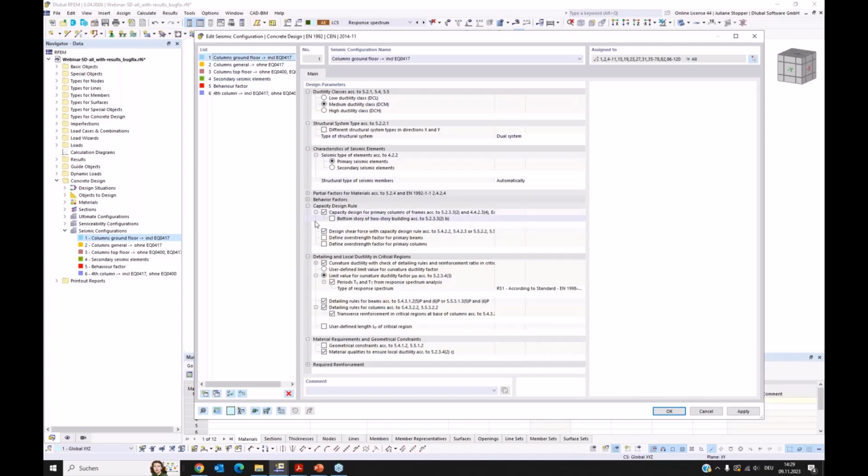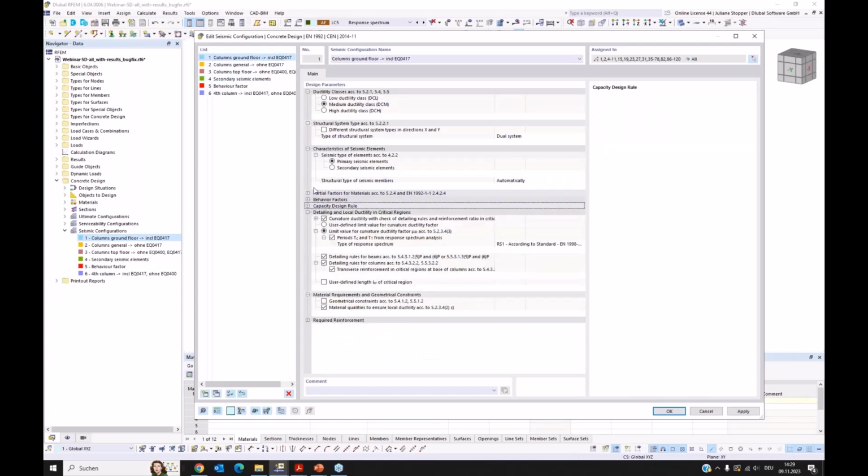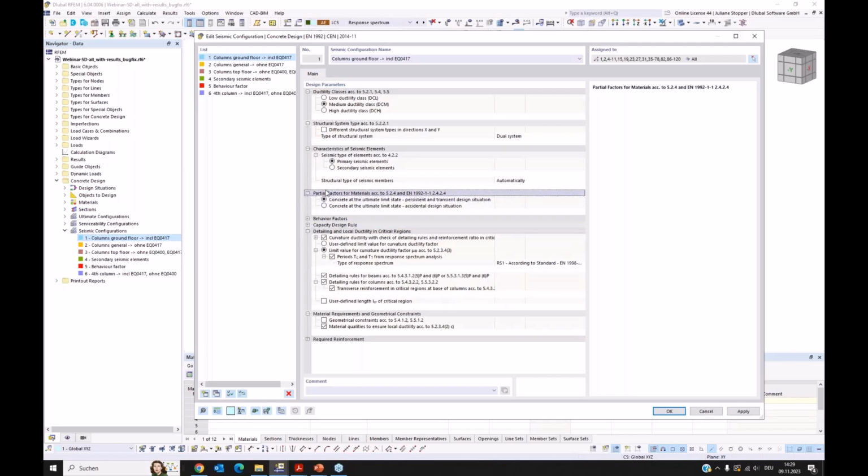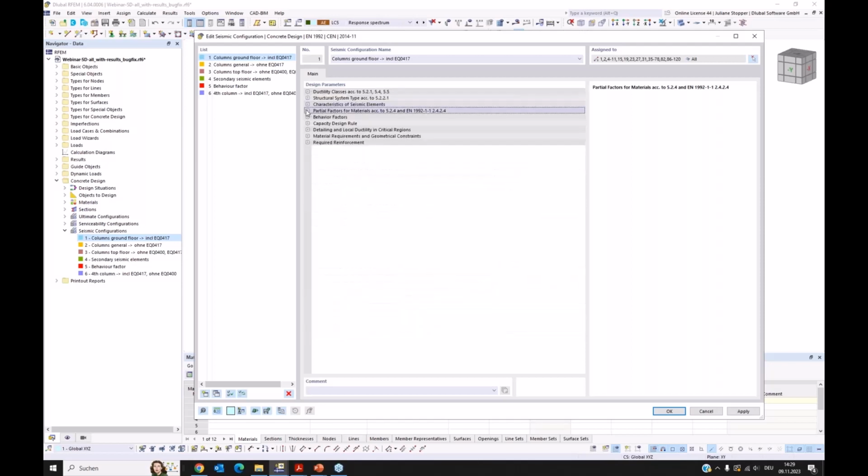But now for me, I go on here. Then you have the option to change the design situation to accidental design situation for the definition of the partial factors for materials.